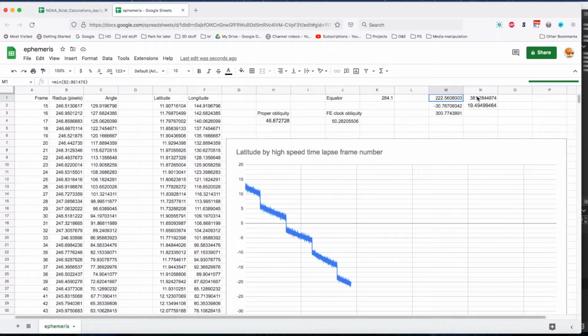But I also ended up calculating the minimum and maximum values of the radius along with the minimum and maximum values of latitude. If there is parallax, then the average for the equator would be 300 pixels rather than 284. The proper obliquity is going to be 23.436 degrees. Multiply that by 2, so there should be a total deflection of the sun by 46.87 degrees of latitude throughout 6 months, and David Weiss's app has a total of 50 degrees.